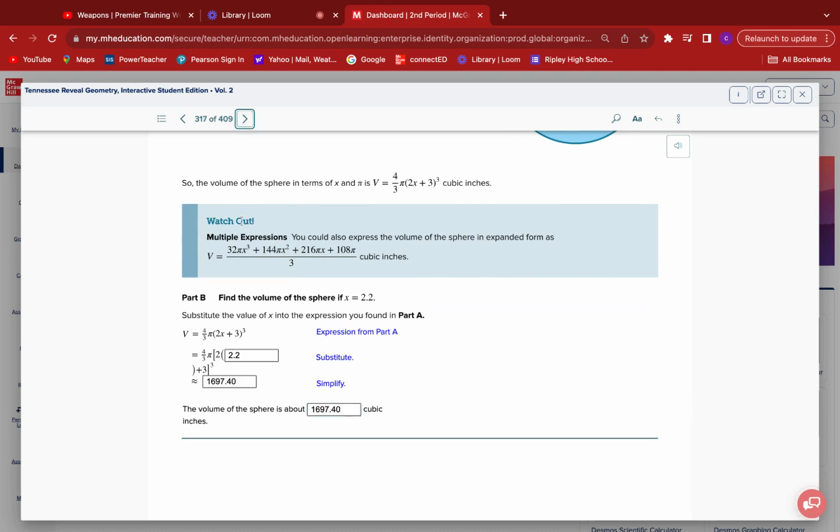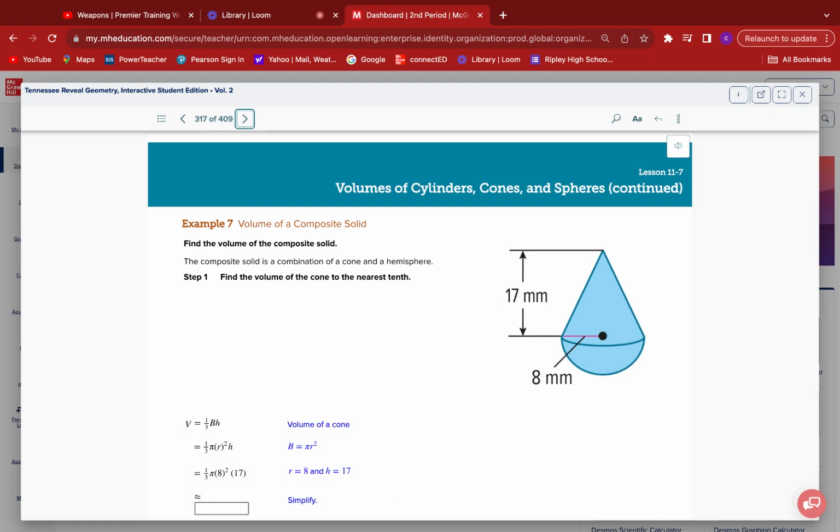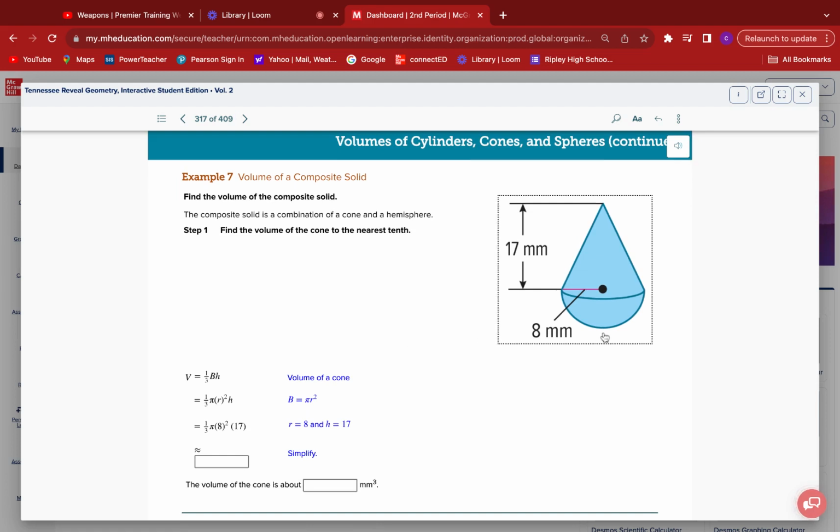Example number 6. Is that the last one? No, just when you thought. Example number 7. Looks like we got a composite. We got a cone sitting on top. Ooh, a hemisphere. All right, so when you find that volume of the sphere, everybody, divide by 2. Because it's not a full sphere, it's a half of a sphere. So 1/2 times 4/3 pi r cubed. Watch out for that, everybody. And if you're a new teacher, make sure you understand that they will forget that. So it's 1/2 times 4/3 pi r cubed.